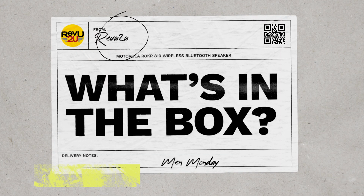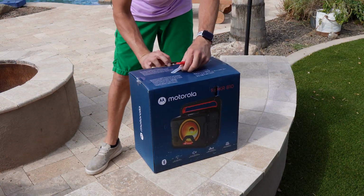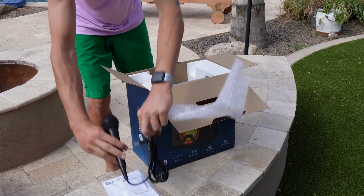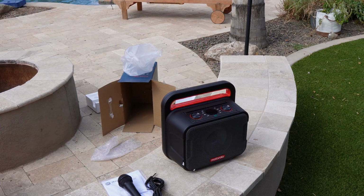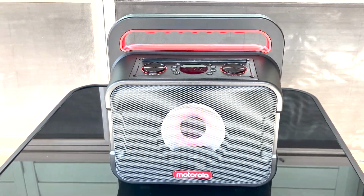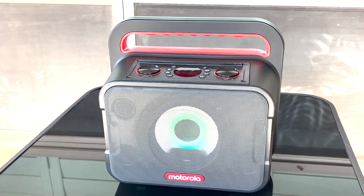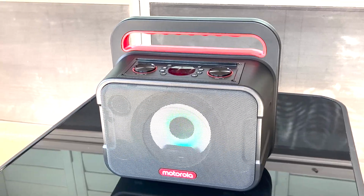What's in the box? Out of the box, you'll find the wireless speaker, a corded microphone with a 1/4-inch jack, an auxiliary cord, micro USB charging cable, and of course, the user's manual. The Motorola ROKR 810 is a robust Bluetooth-connected 40-watt speaker with an integrated dual-subwoofer that looks and feels like a lunchbox-sized boombox, thanks to its convenient carry handle.